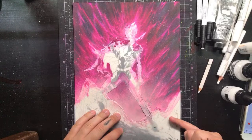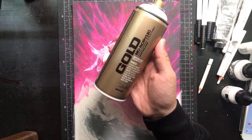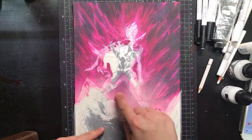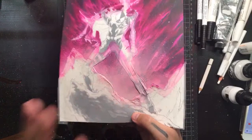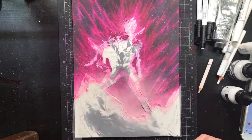So basically I used, in the last video, if you haven't seen it, this thing, which is magic white spray from Montana, which actually does a really good gradient from kind of white to the background, and it also blends with the Copic ink. Instead of looking like white, it looks like really light pale pink because it takes the colors underneath it. So if there was another color, it would just take that color. So really cool spray to have the initial gradient of white that I'm planning on doing.